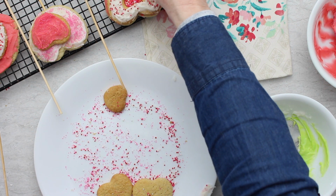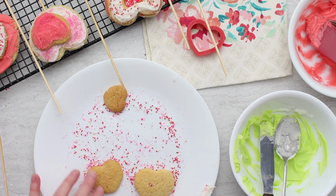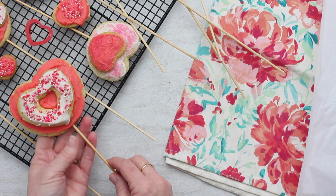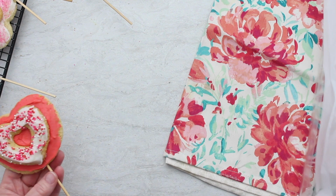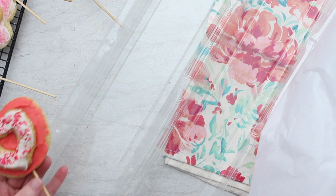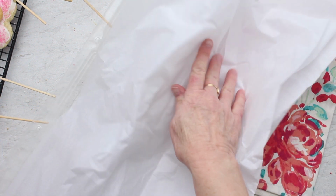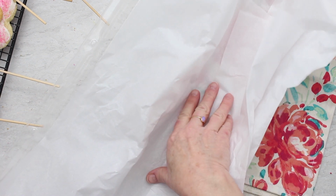There we go. Now I'm going to let all of these sit and harden. So let's make our cookie bouquet now. There's a couple ways that you can do this. The way that my friend did it was so fun. She got a rose box from the florist, and then this is clear plastic, it's hard to see, but then she put tissue paper in the rose box, and then she laid her cookies in the box.